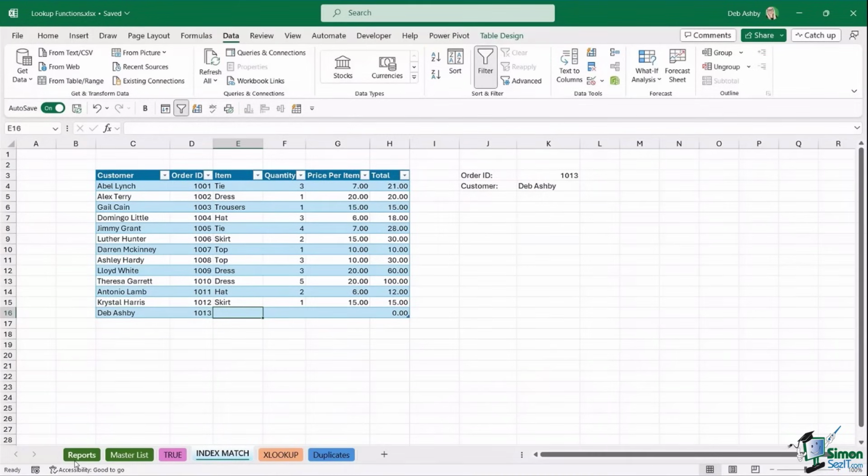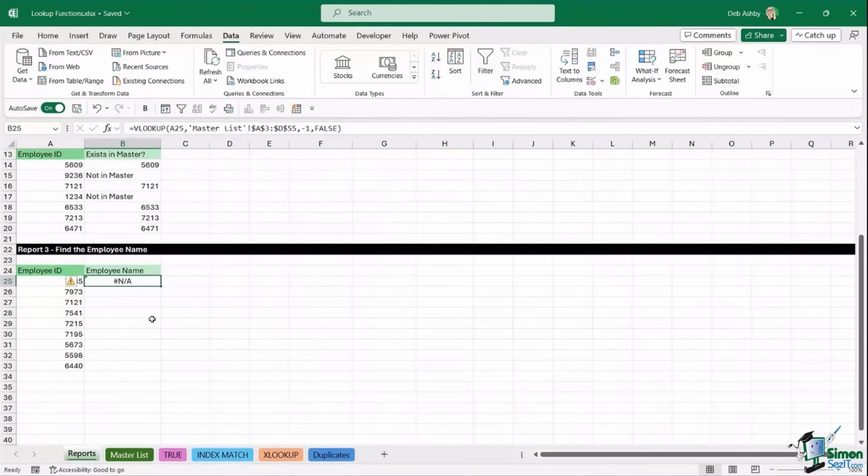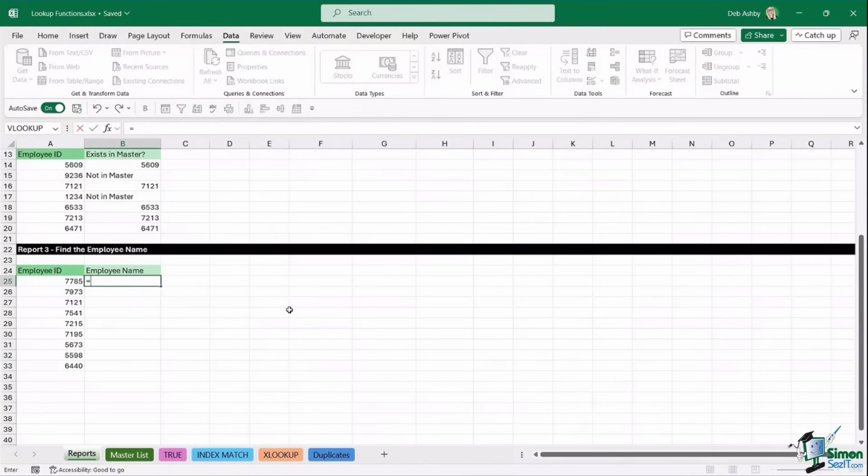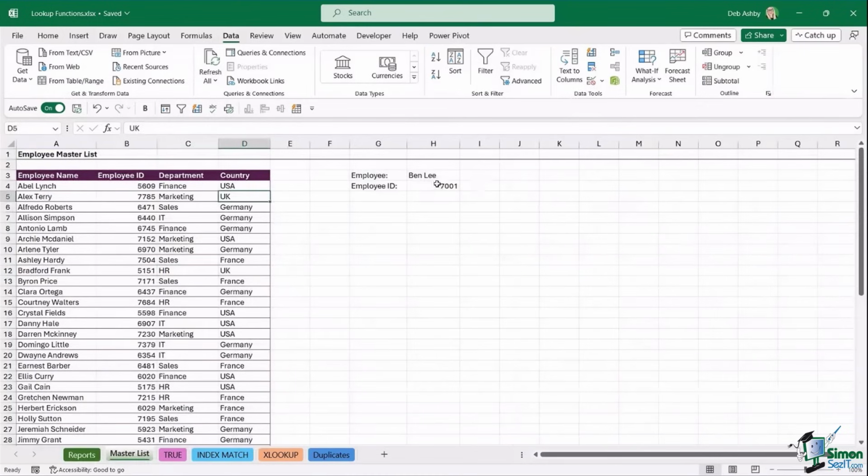So that is index and match. If we go back to our reports page, I would now use index and match to pull through this data as opposed to the lookup. Okay, so let's go for now. I'm not going to do that just there, because before we do that, I want to show you a simpler way of doing index and match.